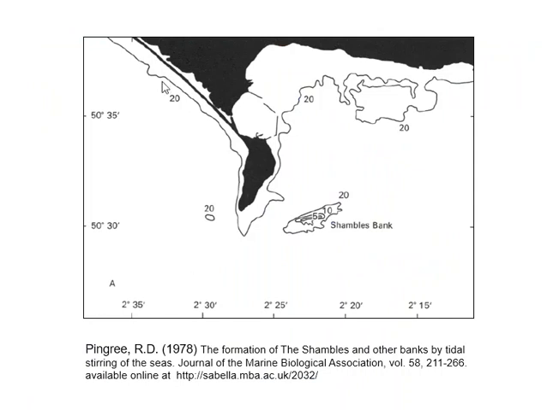The situation we're dealing with is a promontory out into the English Channel. Land is shown in black and ocean in white, with submarine contours marked. There's a submarine sandbank — a larger one on the east side of the promontory and a smaller one on the west side. In the English Channel the tide goes up the channel and back down repeatedly in a cycle, giving an oscillating flow of current in response to daily tides. We're going to look at how that tidal flow, because of the Coriolis effect, has led to different-sized sandbanks on either side of this promontory.